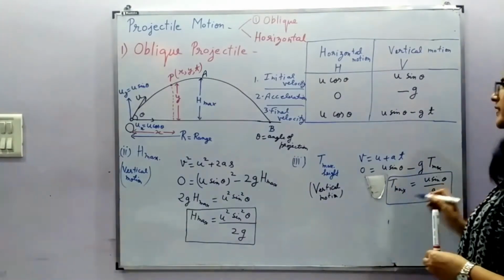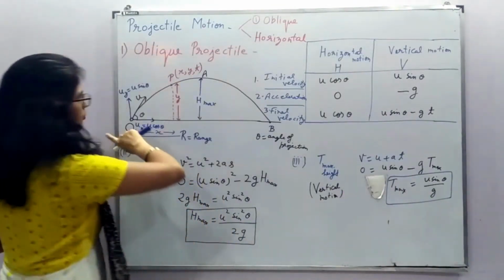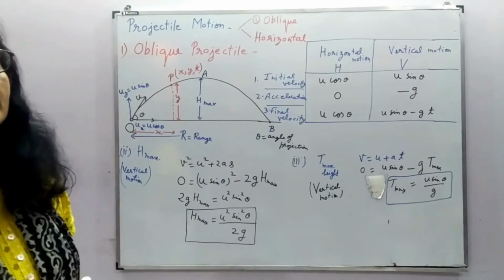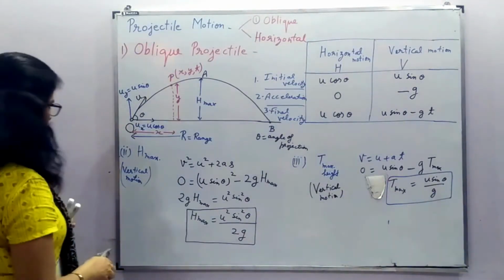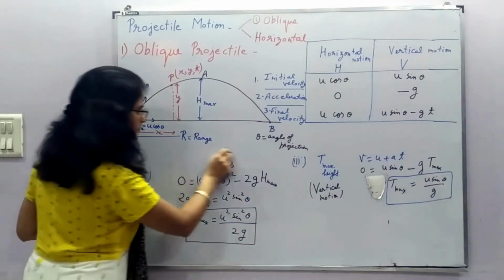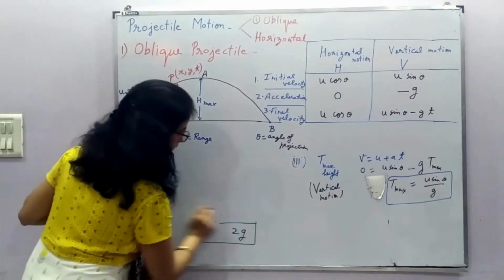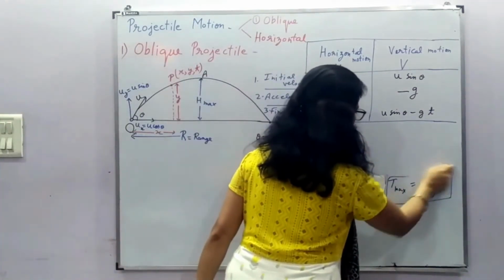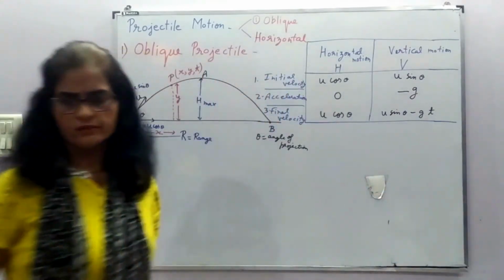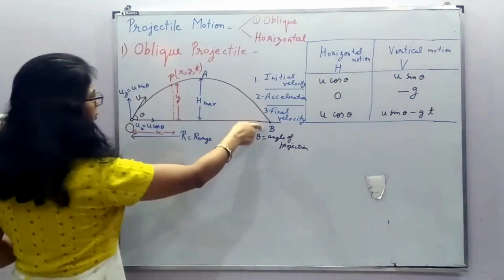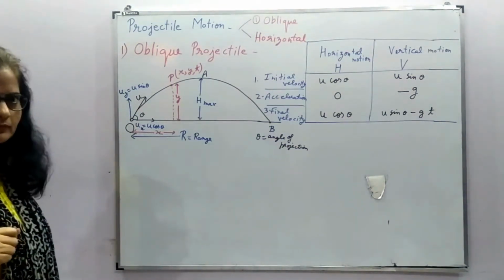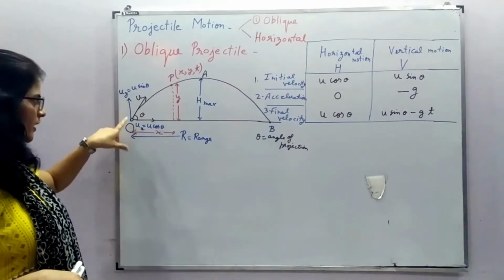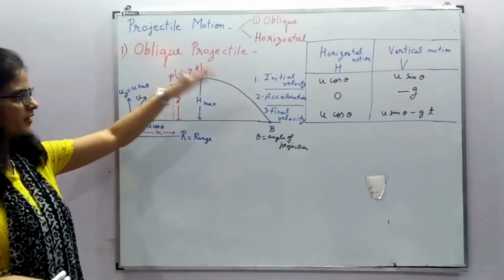Now I have to find the total time taken during this flight from O to B. So that is called the time of flight. So these are the three cases which you have to write. Fourth is time of flight. But when we are taking the time of flight, it again comes back to its original position. Right? With respect to vertical, it started from ground, it comes back on the ground.